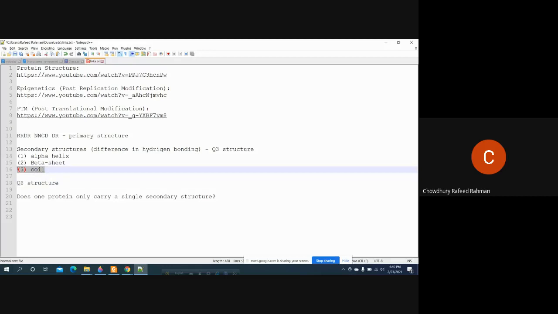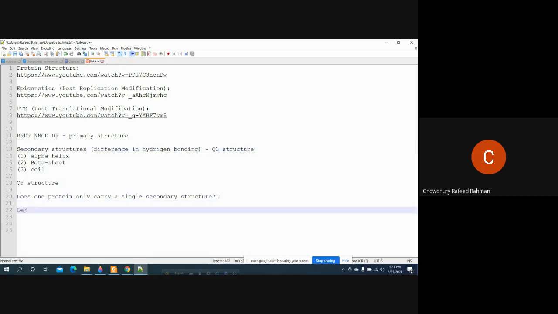This coil part is actually divided into many parts, because currently the scientists have discovered more types of secondary structures, and so they are actually using the Q8 structure right now. One of the recent papers on Q8 was published in the Bioinformatics journal in 2020, which is a very big name. They worked on predicting the Q8 secondary structure in protein. You can find relevant datasets on the internet, and the paper can also be found if you search. Okay, so this is all about secondary structure.